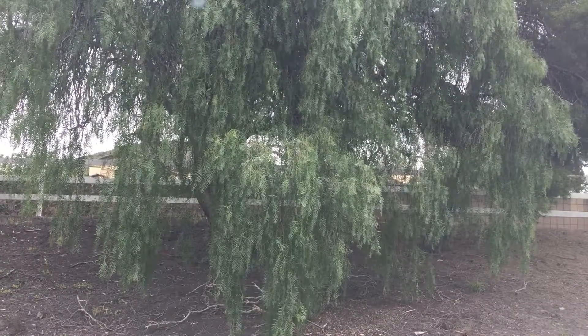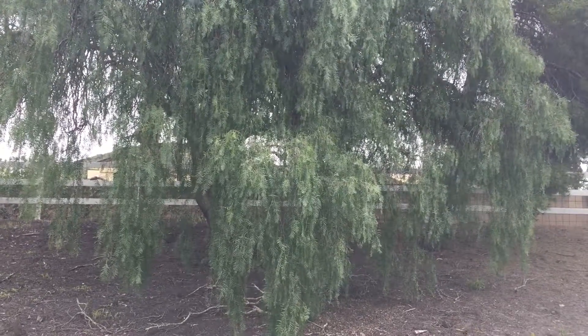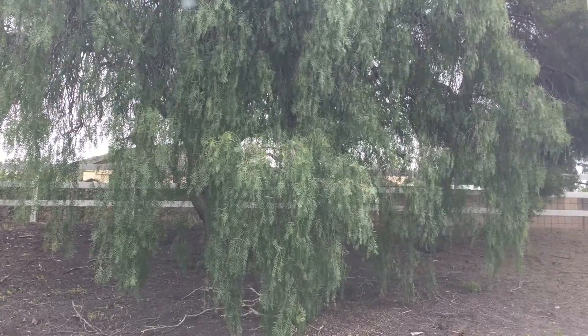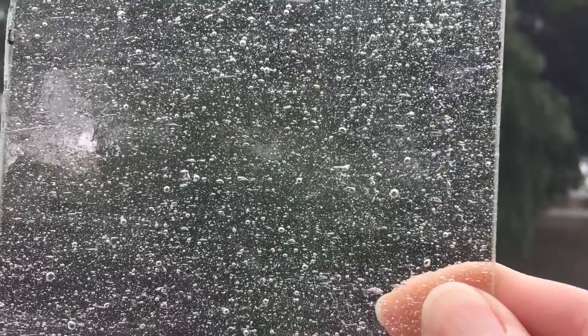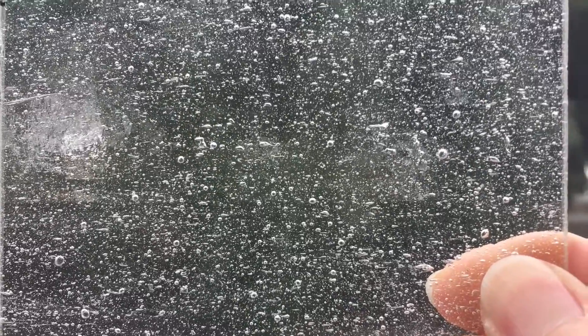So as you can see here, we have this lovely backdrop of our green tree here. I'm going to show you this through clear glass, and now here's one of the options that we have for those cabinets. It's this beautifully rich, seedy glass — see how it obscures that tree?